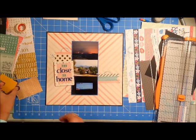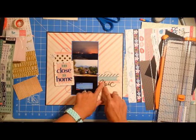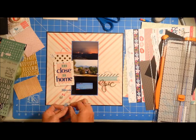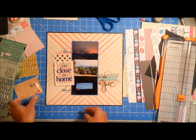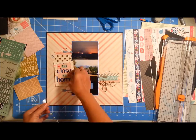The frame was actually cut out from an Avery L frame. I forgot what it's called, but it had some stitching design on it, which is pretty cute. And I used some of it for a different layout. I think I have a process video for it. It's the one where I was channeling Mary Poppins. Anyways, I had a leftover and I used that for this page.